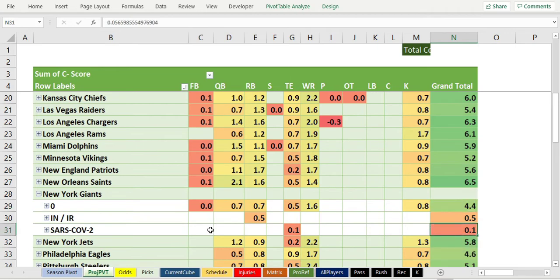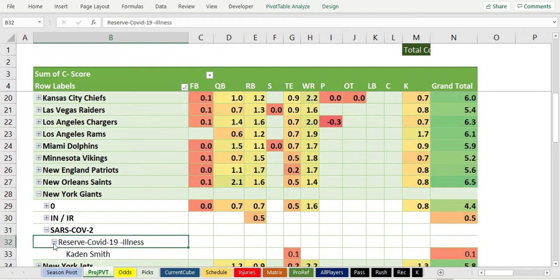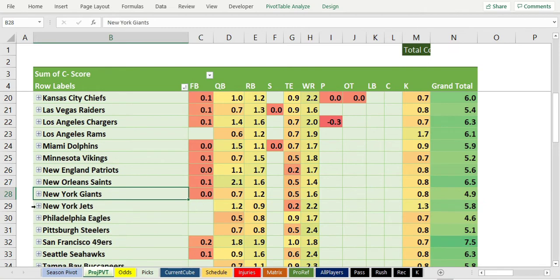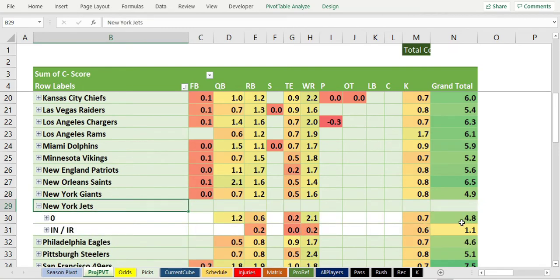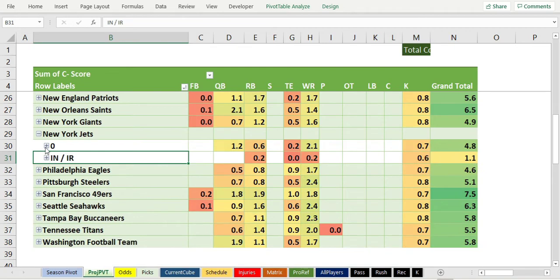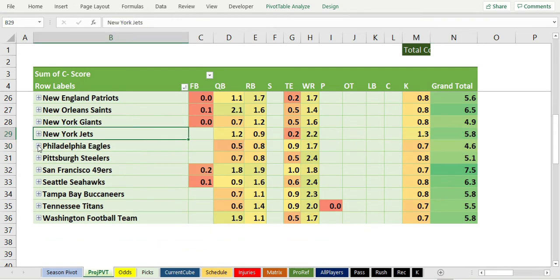So there is COVID on the Giants with Caden Smith. I think has that been there for more than a week? I don't know. They don't have much, but they're going up against a really, really weak Cincinnati team this week. The Jets, as we said, not in that bad shape. They got some IR people, but those people have probably been out for a while, or that's nothing new. There's no COVID going through there. They got a 4.8. They're going to give Miami a tough game this week, and you can see this coming.